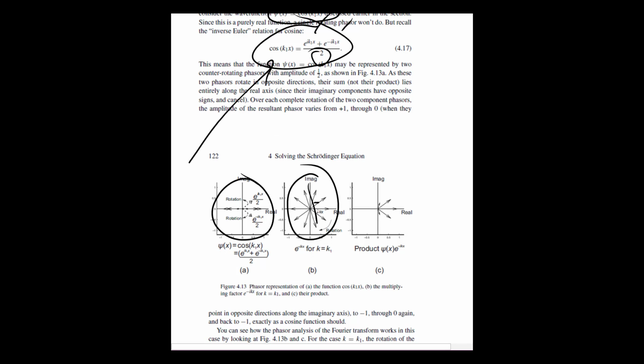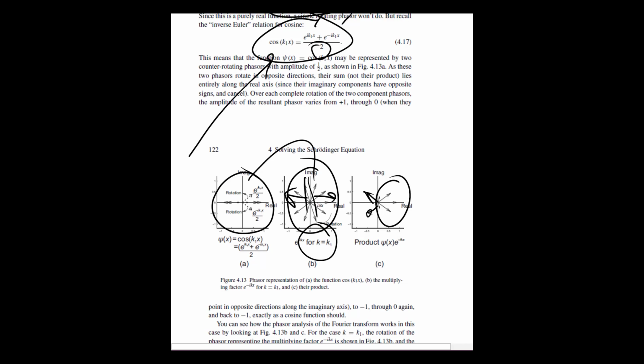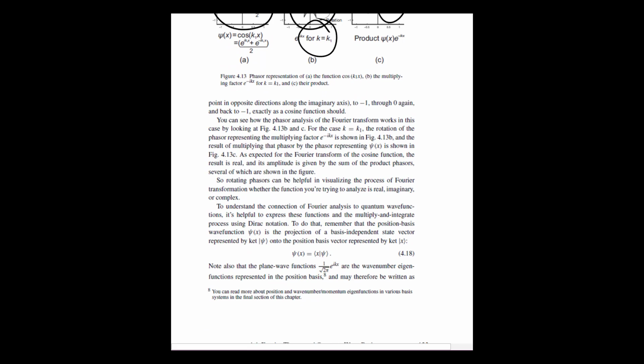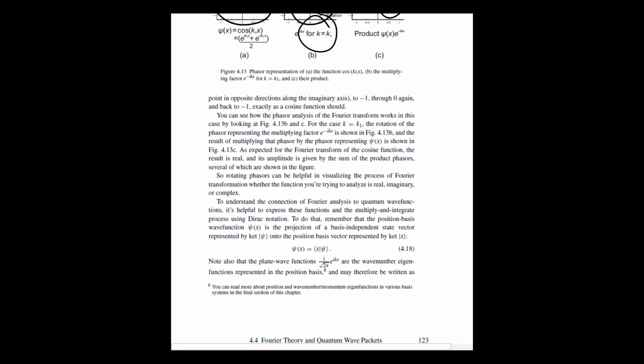have been in the positive portion and in the negative portion at exactly the same times, and so you would have had some of these resultants over here, and once again, they would tend to add to a small value. But when k equals k1, these two are synced together so that the real part is always positive and the sum of the products points along the real axis, exactly as you'd expect for our single wave number cosine function.